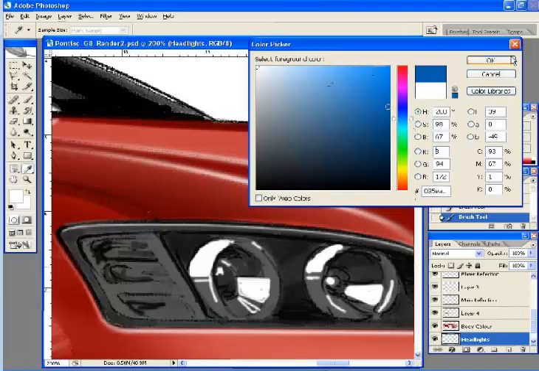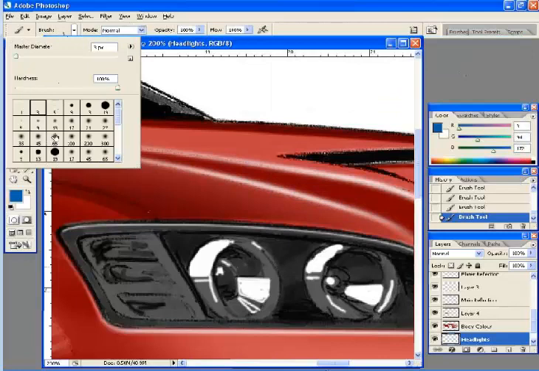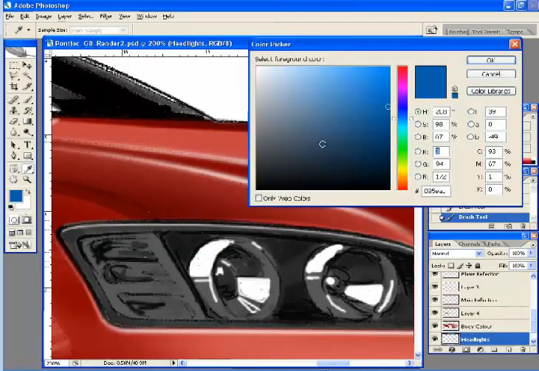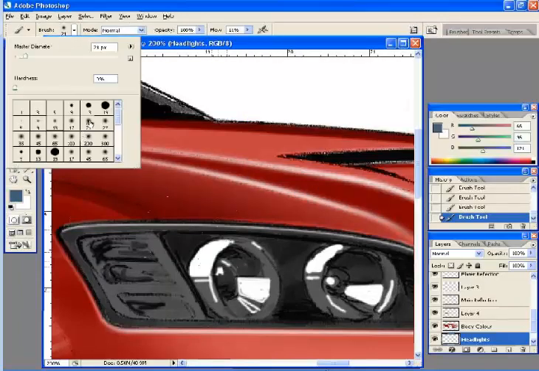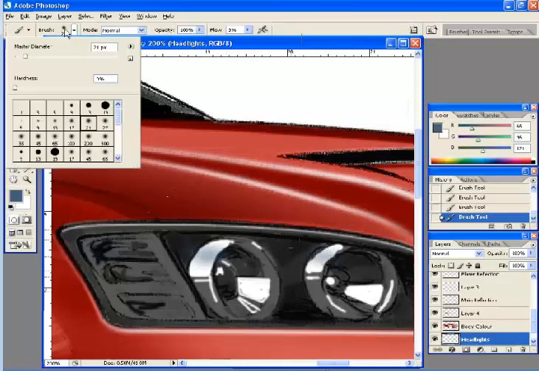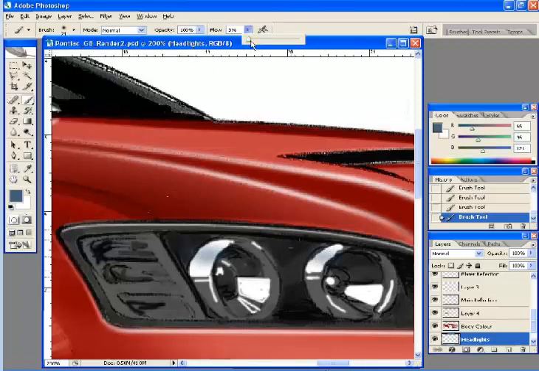So I'll choose blue in here, get a much softer, smaller brush, turn this right back down again so I can build it up slowly. Oops, that's perhaps a little bit too strong. I might take some of the colour out of that by going in here, which is much greyer, and perhaps even turning this down further. Just putting in a little bit of tone through there, through there. I can turn that up a little bit, and in through there.